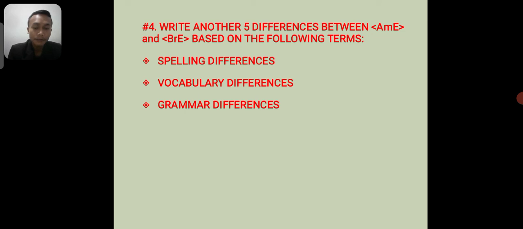And then grammar differences. Already, just, and yet. In British, Harry has already seen this movie. In America, Harry already saw this movie. And then in British, I've just received your email. In America, I just received your email. It's still the same, right? Okay. Next, in British, Andre hasn't come yet. In America, Andre didn't come yet.